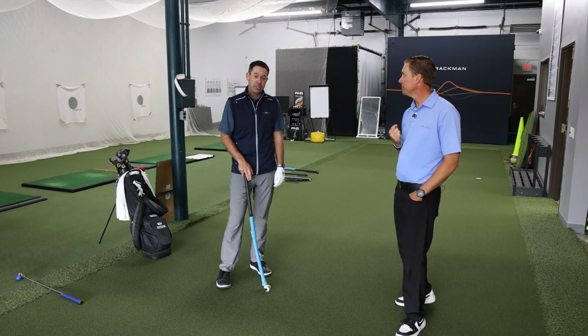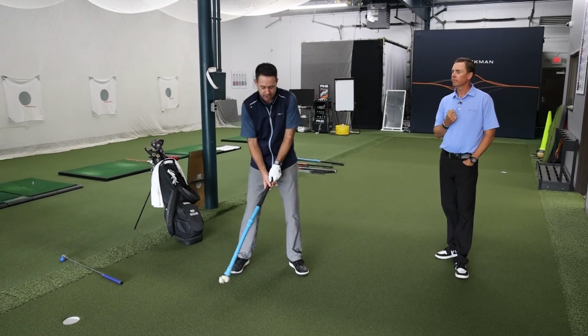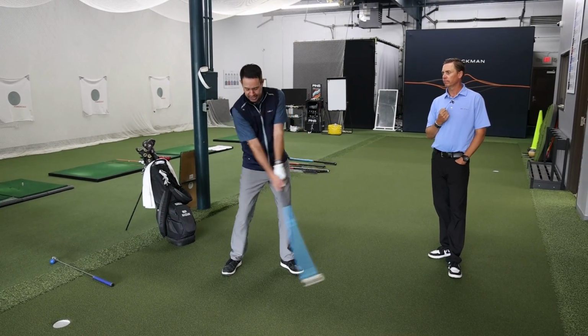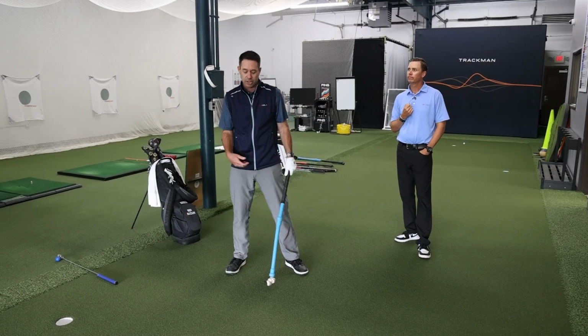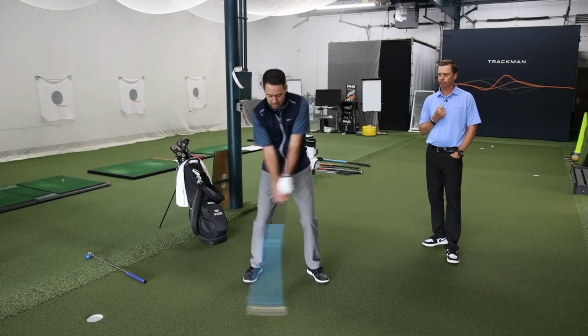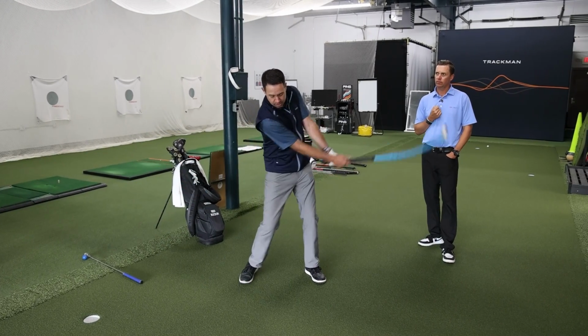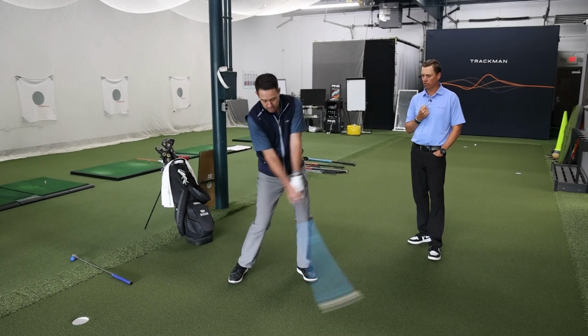Then I'm going to do two-way speed. So two-way speed is now, I'm going not 100% speed because my body's still getting loose, but I'm going to swing basically 9 to 3. My wrists are going to stay passive, and it's going to be a repetitive motion. So the two-way speed is now going to look like this. Again, dynamic warm-up, keep things moving, getting things loose.